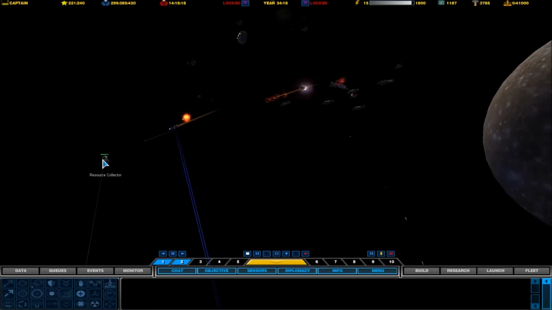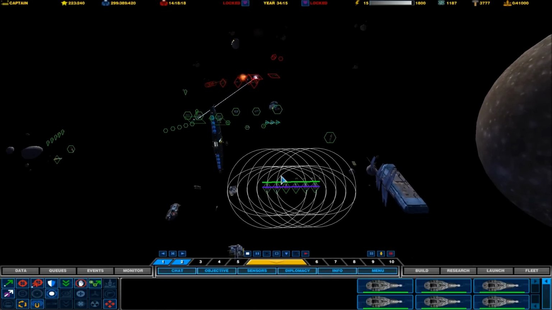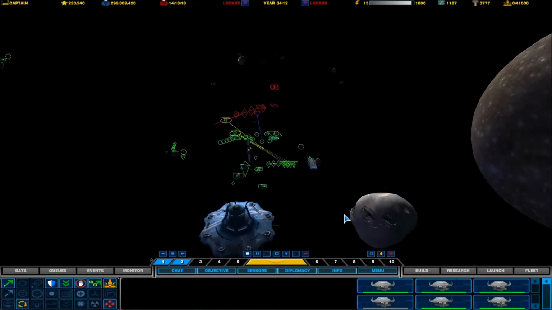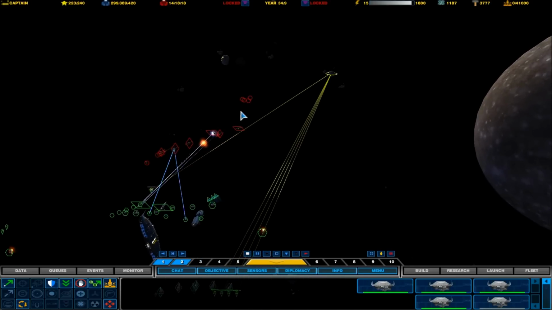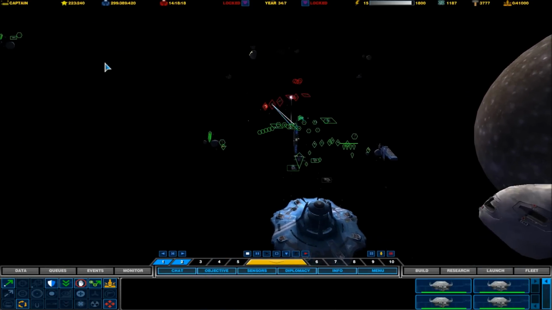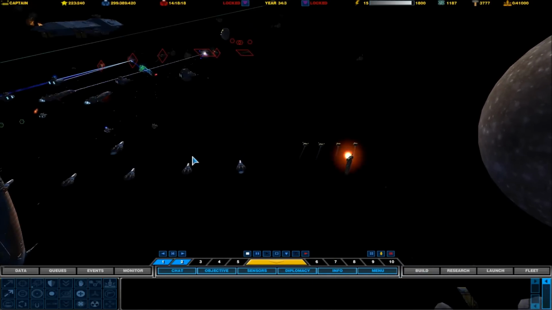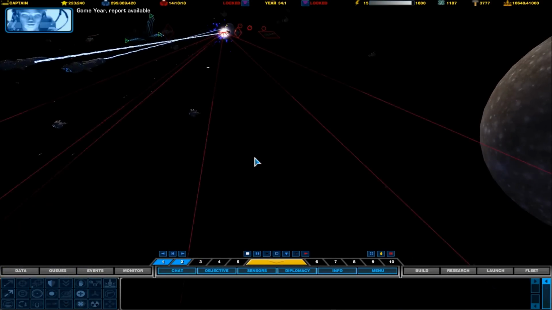Resource collector taking enemy fire. Course set. En route. Group 2 designated. Collection confirmed. Resources locked in. Group 2 under attack. On our way. So you guys get into the thick of it. I want to see what you guys can do.